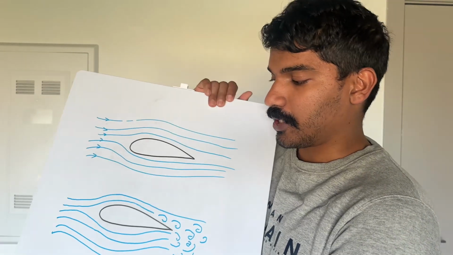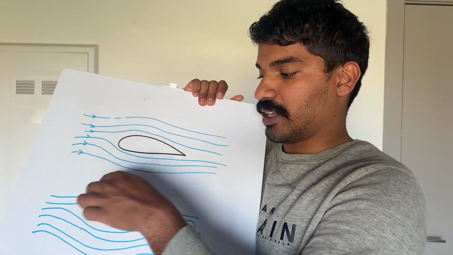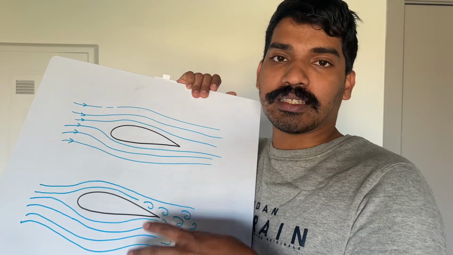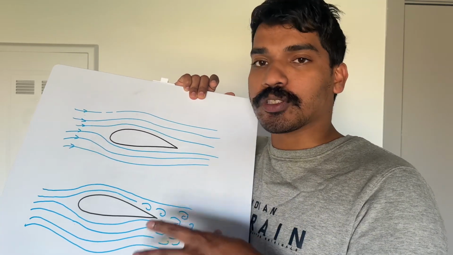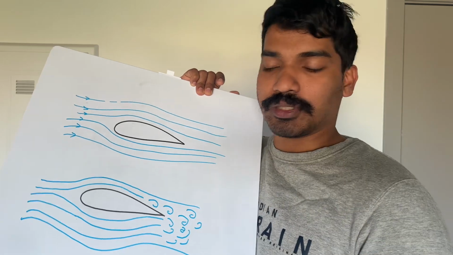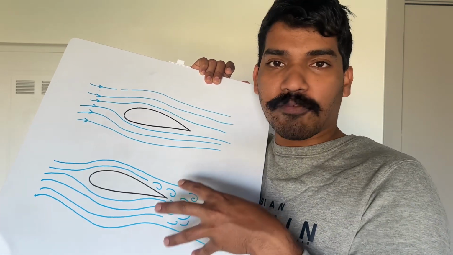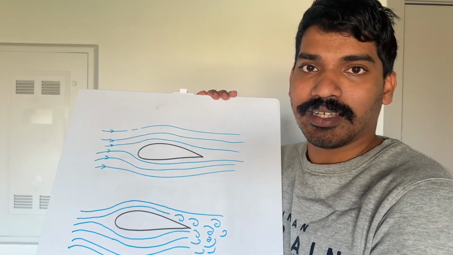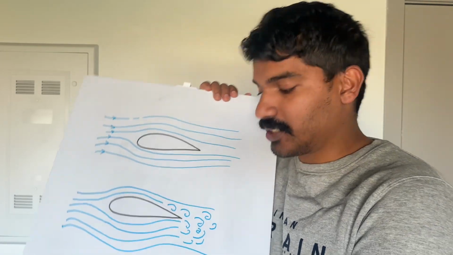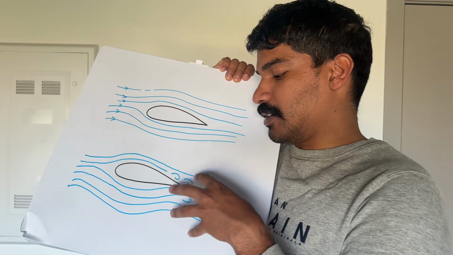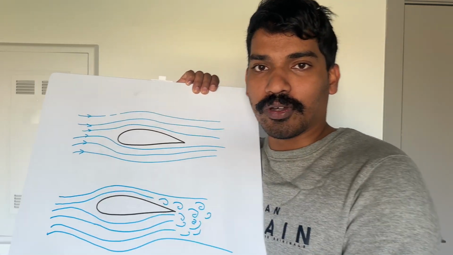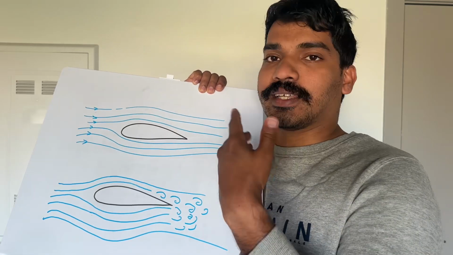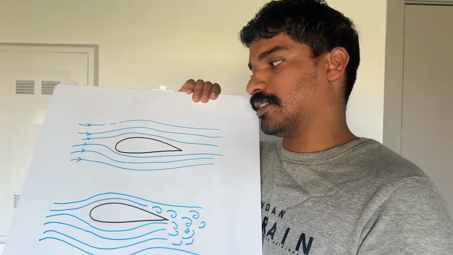Now in this particular case, you can see that as the air flows across, it is breaking apart. This is called turbulent flow. It can also be called eddies, E-D-D-I-E-S, eddies. Okay, and this is basically not good for the aircraft, or not good for lift. It creates more drag and things like that.